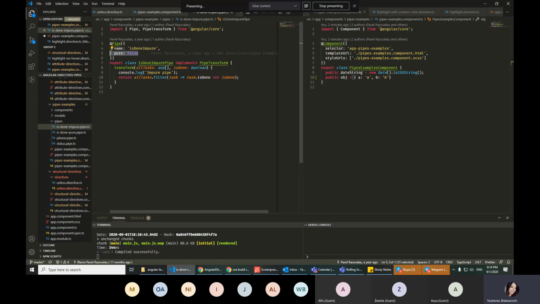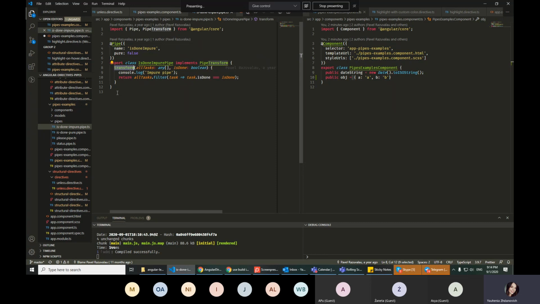If we have passed the pure property set to false to our pipe, our transform is going to be fired every time change detection in Angular is performed. I'm not sure that a change detection lecture is included in your course, but change detection fires after, for instance, an asynchronous event, when event listeners are fired, and when some timers are finished.